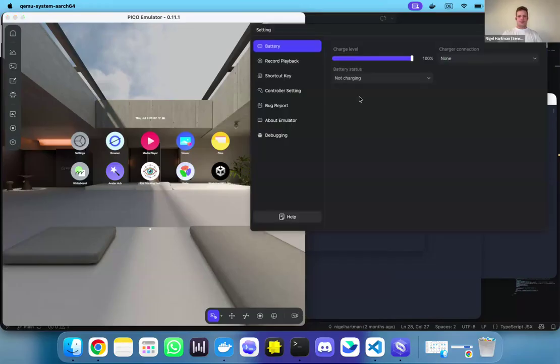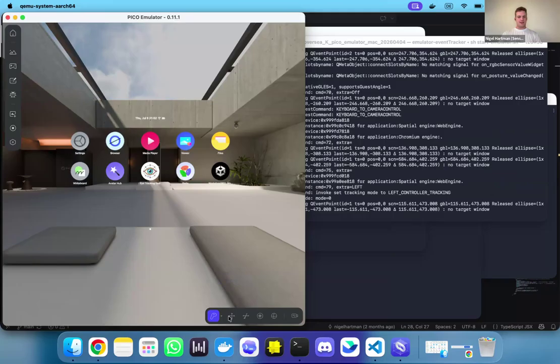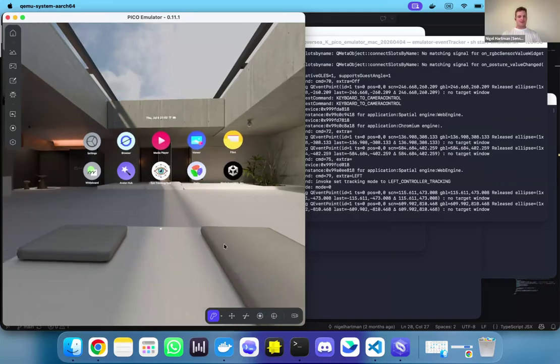And yeah, that's the options we have again. You can also choose here which controllers you want to use. You can use the eye gesture mode because the new headset will have eye tracking, so gaze. So you can use this input mode as well and do additional camera settings here.